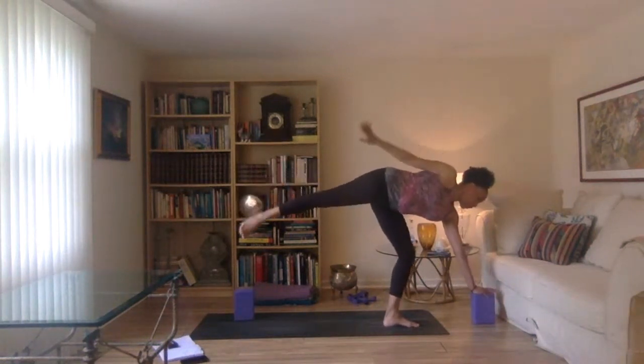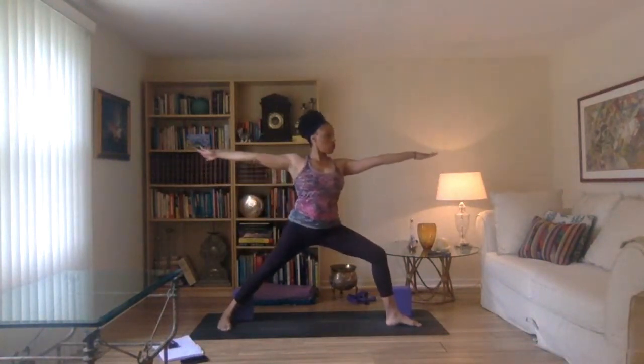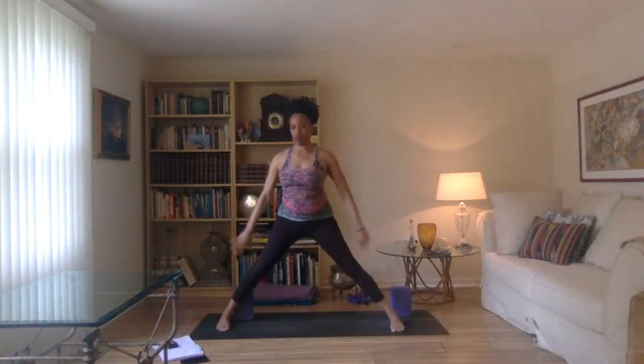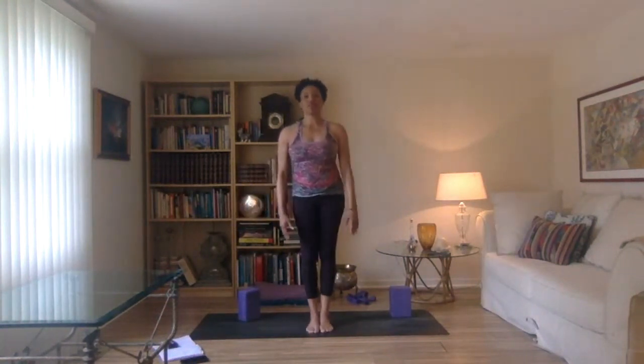Okay, now floating back. Warrior 2 to transition out just for a moment. Virabhadrasana 2, stay here and press up, turn your foot in, and step your feet together. Oh, you should be feeling this now from the waist down, right?